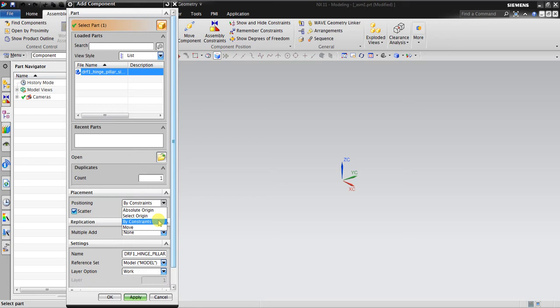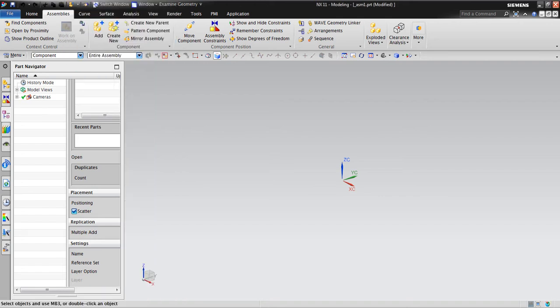So it means you have to use absolute origin, and this is also model or entire part. You should not use empty, because with empty none of the geometry will appear.